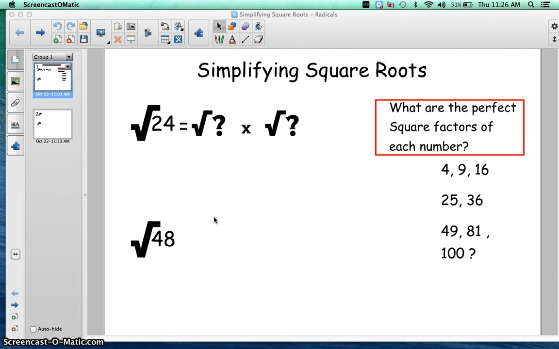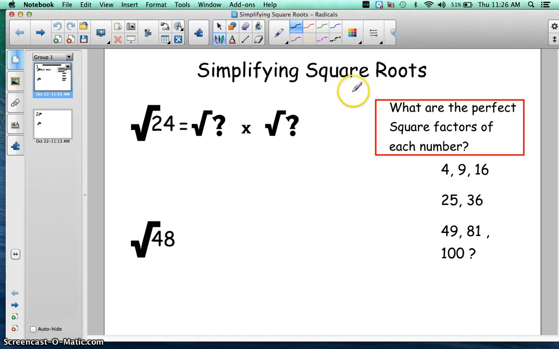We're going to work on a few examples to get you started with this. Number 1 is the square root of 24. Remember, we want to simplify the square roots so that there are no perfect squares in the radicand. So the first thing we have to recall is, what are the perfect squares? What I've done is I've written the first 10 perfect squares to the right of the page. We know there's an infinite number more.